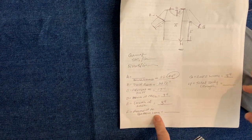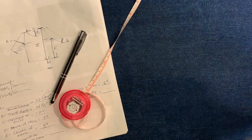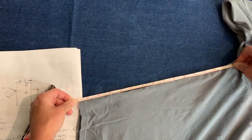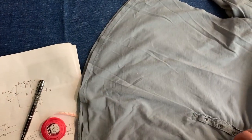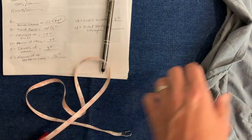Armpit to the bottom hem — on mine that's letter F. From zero at our armpit down to the bottom hem, I've got approximately 15 inches. We notice the bottom of this shirt kind of has a scoop — we'll account for that when we measure the total length. Armpit to bottom hem is 15 inches, but you can make this as long as you want. You can adjust if you want a crop top, you can make it shorter.